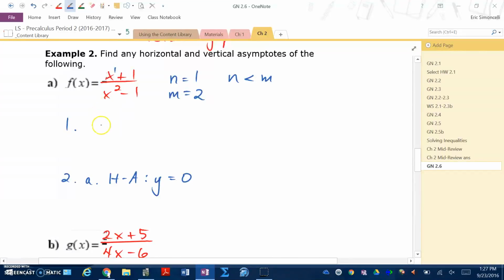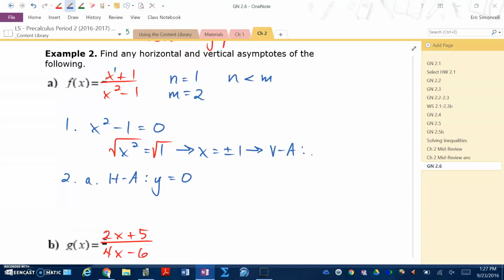Well, we can go ahead and identify using the same premise from the previous page, setting the denominator equal to 0. Now we know that it can't equal 0, but we set it equal to 0 when defining our asymptote or asymptotes. We say that x squared equals 1. We take the square root of both sides. We end up with x equals plus or minus 1. Now before I go ahead and just say these are in fact our vertical asymptotes, get ready for it though. We do need to do one other thing, and this could possibly happen depending upon the function.